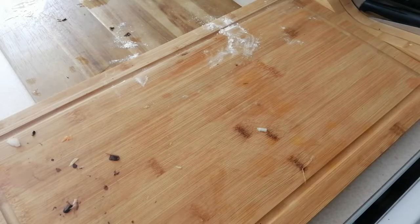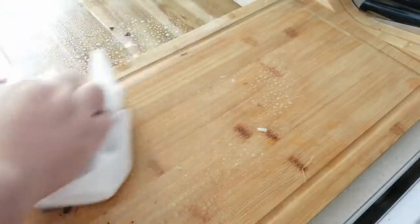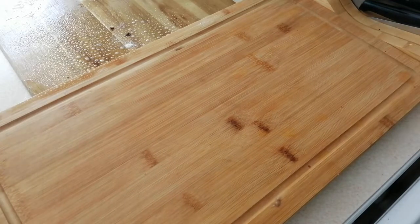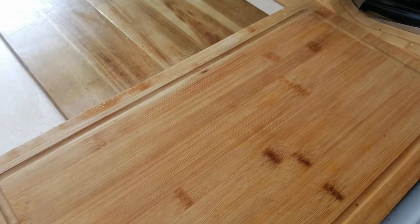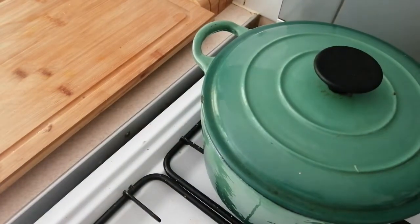Right, let's just clean this off. I'm a bit of a clean freak as well, to be honest. There you go, folks, that's that done. I'll do the washing up later on. Lid goes on now. Low heat. Just let that boil away for a minute. There we go. After this comes to the boil, put it in the oven.